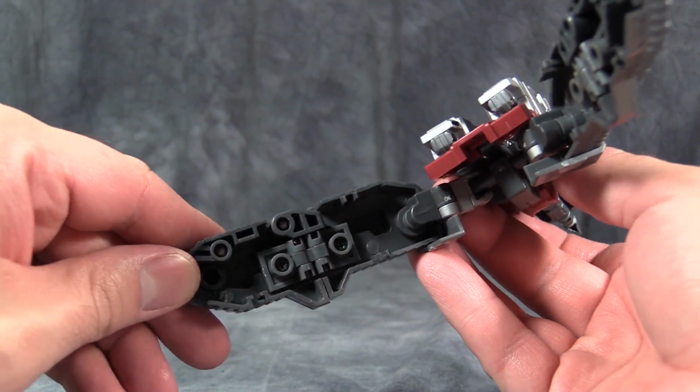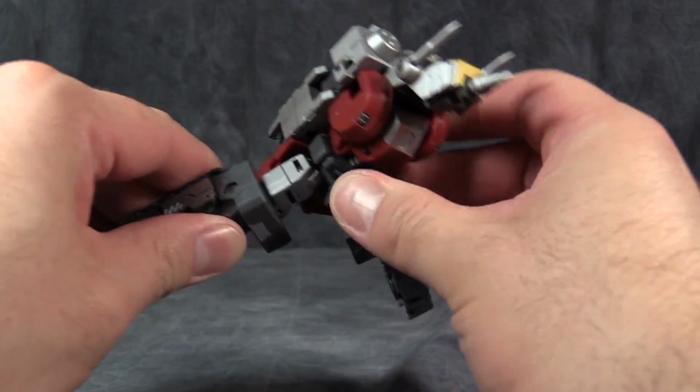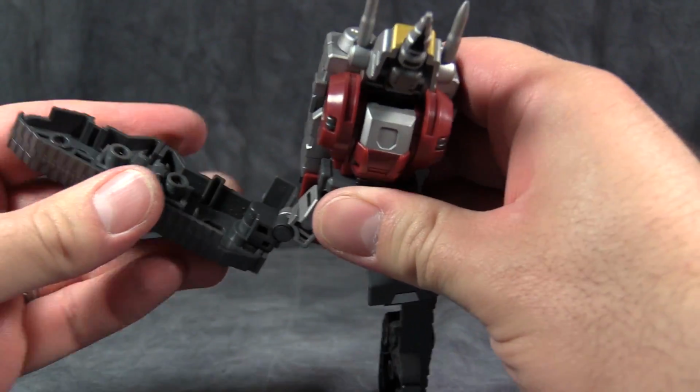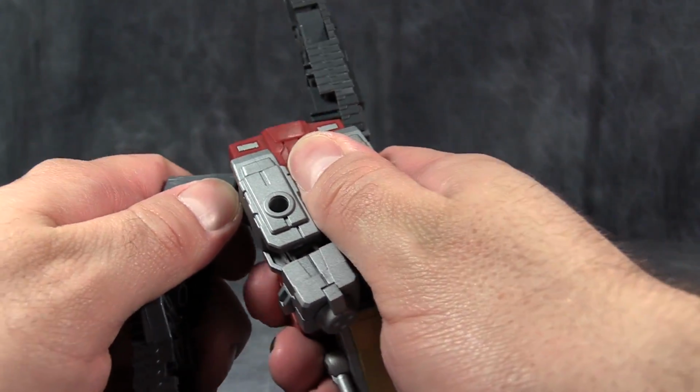Then we fold out the back of the treads on both sides and turn the legs around at the thigh and flip the tank treads up and peg them into place.